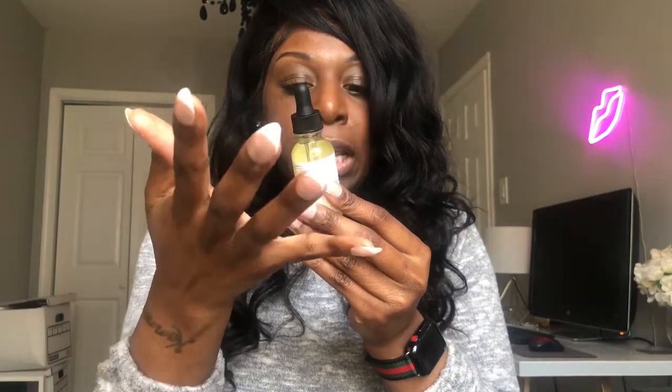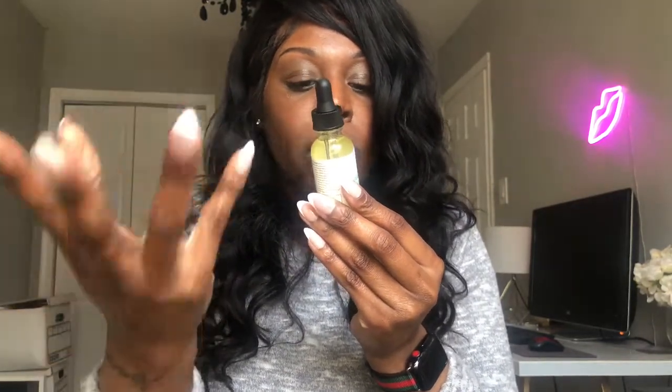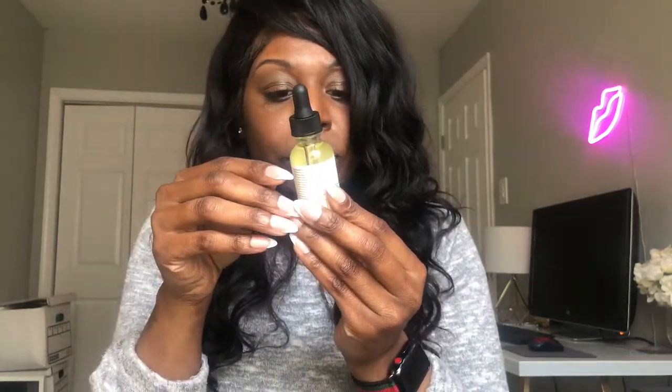All right, so Luscious has notes of coconut oil, marshmallow root, strawberry, raw sugar, vanilla, and lemon extract, and a couple of other little things. Again, things that you can pronounce and are natural oils and things like that.